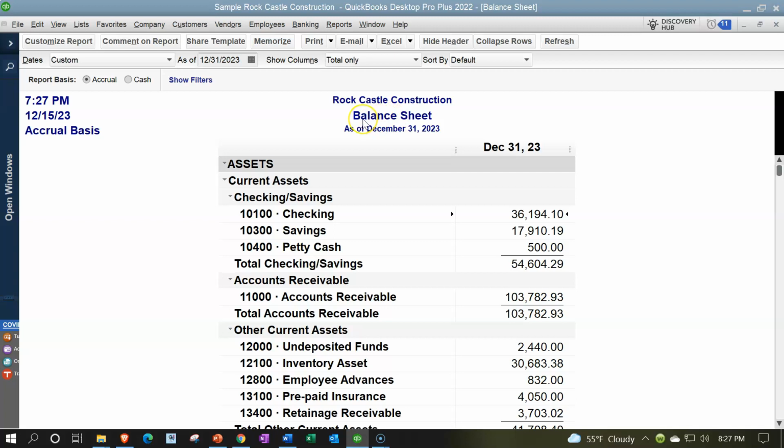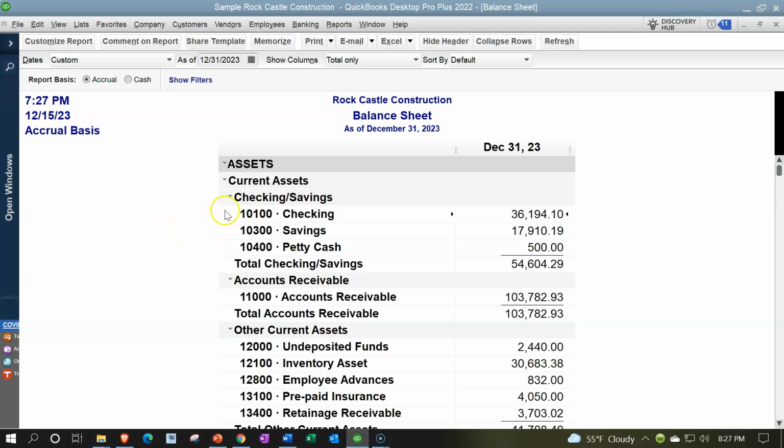So note first, you've got the header of the balance sheet. It's as of December 31st, 2023. In this case, that means it's a point in time. The whole balance sheet is permanent accounts as opposed to temporary accounts, meaning they never close out. They never go down to zero unless they actually go down to zero physically, as opposed to the income statement accounts, which go down to zero periodically at the end of the month or the end of the year as they roll into the equity account of retained earnings or the owner's equity. So the balance sheet represents the accounting equation, assets equal liabilities plus equity.